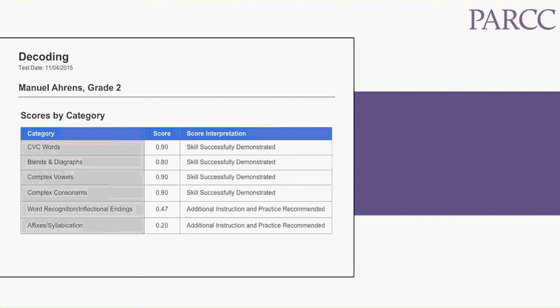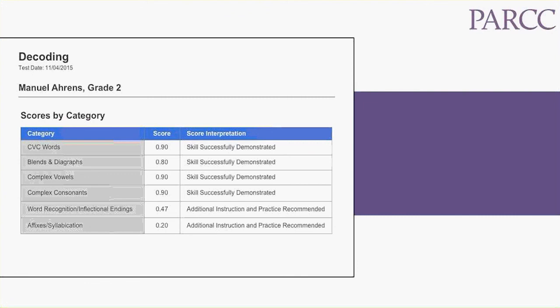We know that it's so important that students are able to break the code in order to have that comprehension be available to them. We want to know that those interventions, even if a student isn't quite there yet, are really making an impact, and having that ability to gauge that progress within a particular year is critical for teachers, and they can see that in very clear terms in each of those categories.